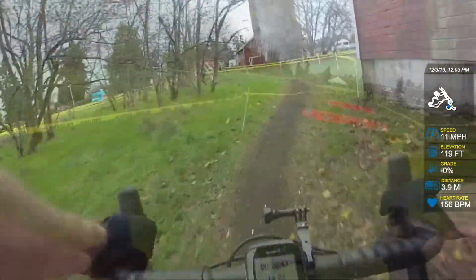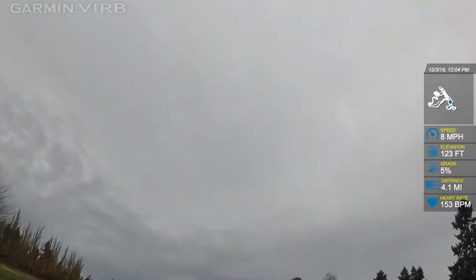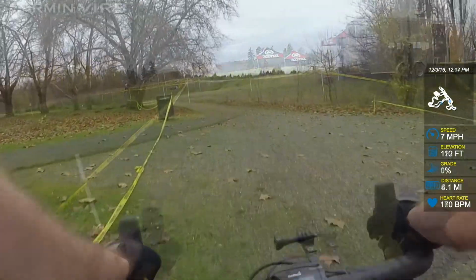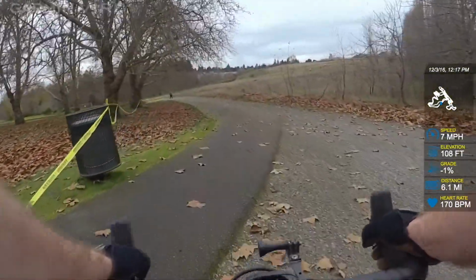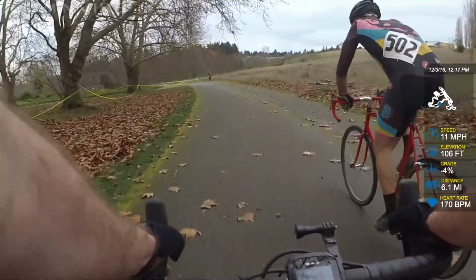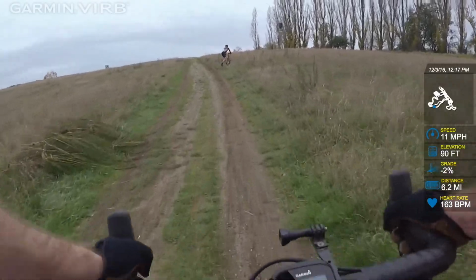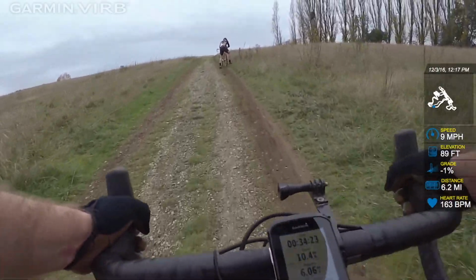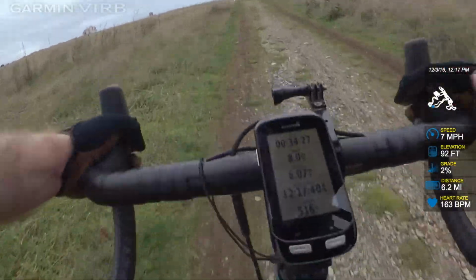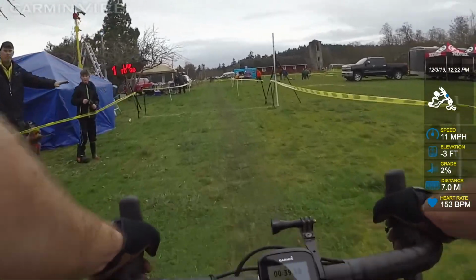Hello, barrier. Whoa! You're never gonna catch me! This is the first place single speed guy lapping me. This is the only time I got lapped in a season. I feel terrible. But there he is breaking his chain. So unfortunately he broke his chain and he ended up dropping behind the second place guy who's just down behind us. You're done. All right.